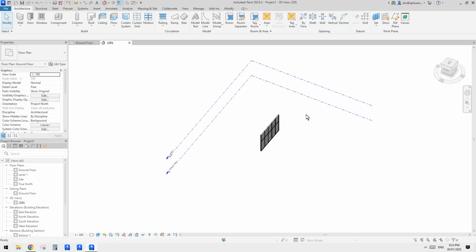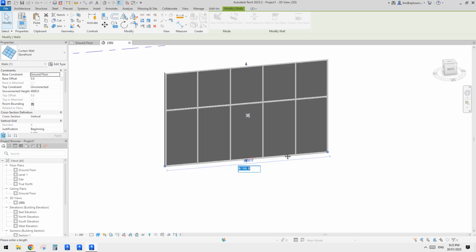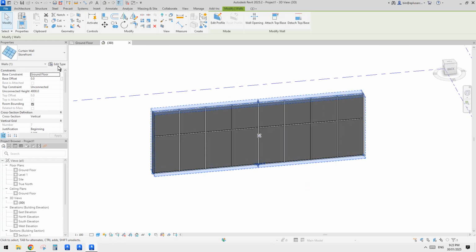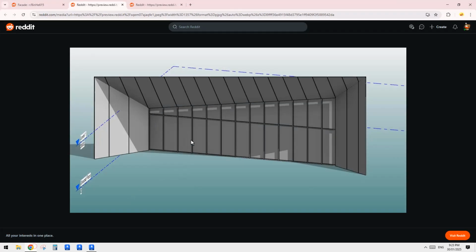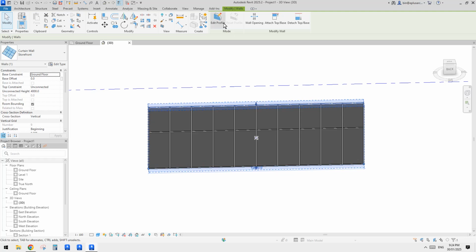Go to 3D view, and then let's make it a little bit longer, 12 meter. And then let's go to edit type, or just reduce the spacing of the vertical grid, maybe make it 1200, 24 is fine. Okay, so now finish, and then edit profile.